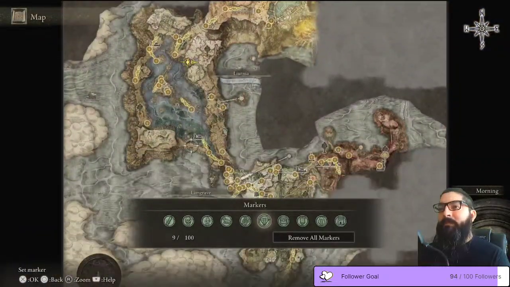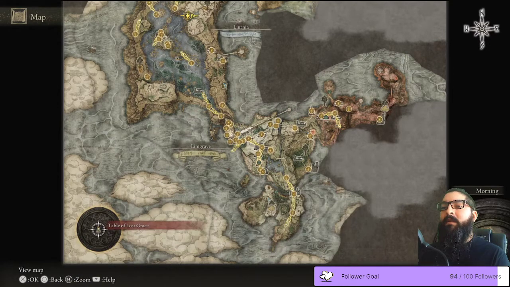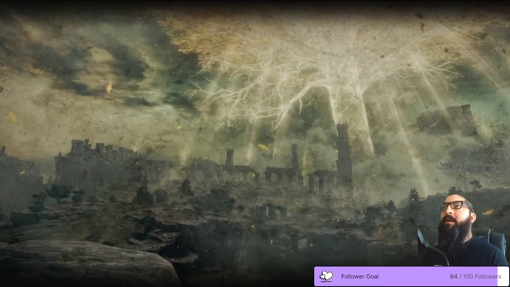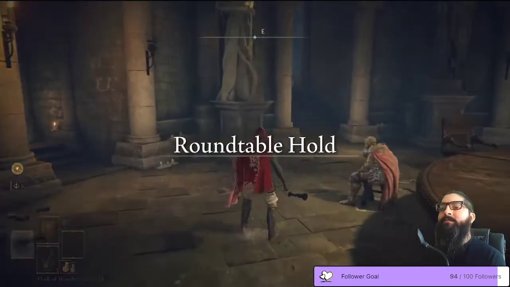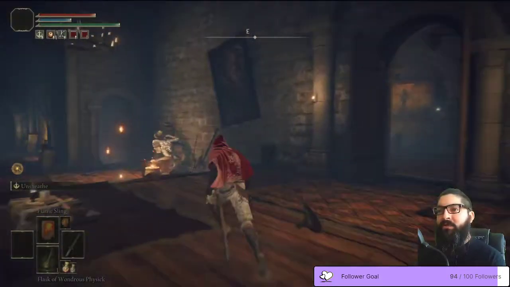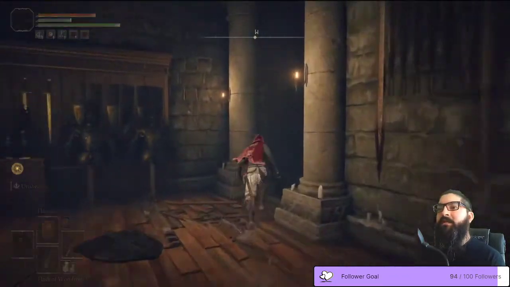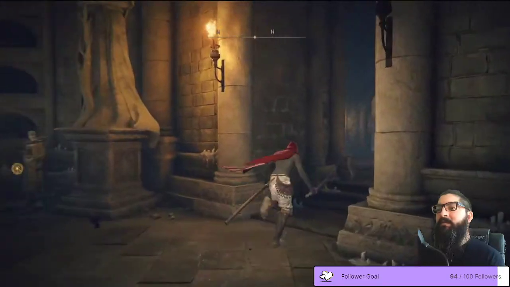Okay, so I'm marking these pretty much for future reference. So now I can go back over here, go to the Table of Lost Grace. We're going to upgrade our weapons, I guess. And then it's going to be all good. I only have 7,000 runes, so I should probably purchase as many of those as possible first. It's going to take quite a few to level up.